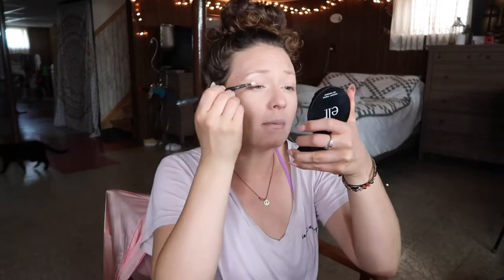Just saying. Do a little wash over my eyelids, going in with the same bronzer, same blush. I dip back and forth between those two pans, tap off the excess, and then just wash over the whole eye. Brush back and forth, and then little circles through the crease. Windshield wiper motions, and then little circles.